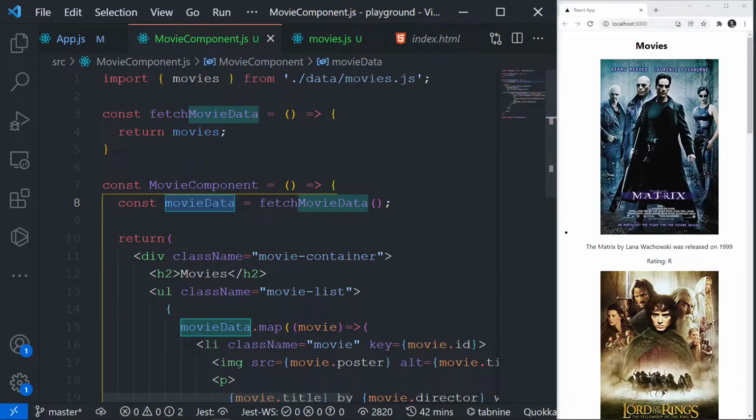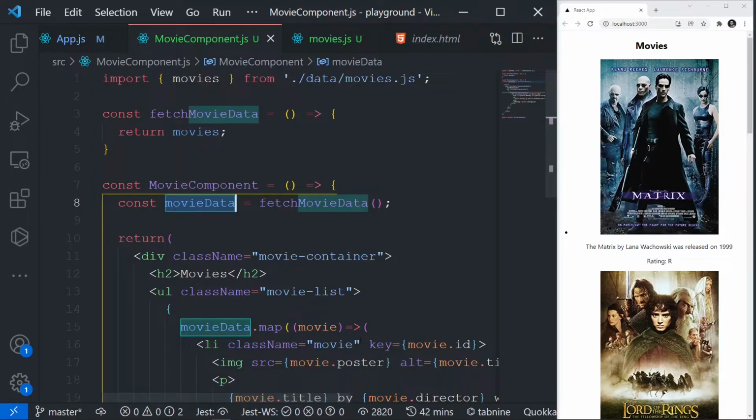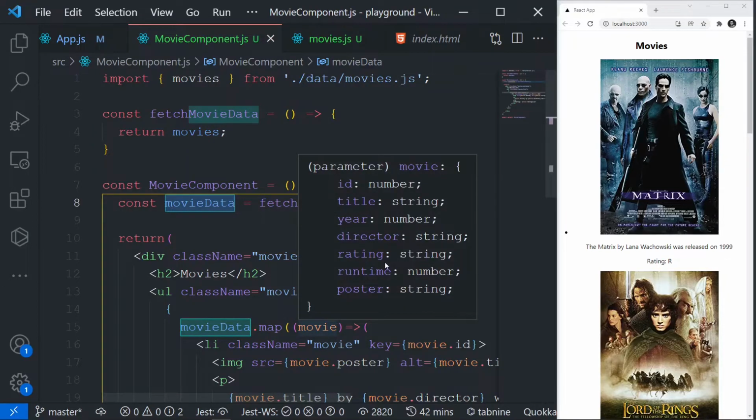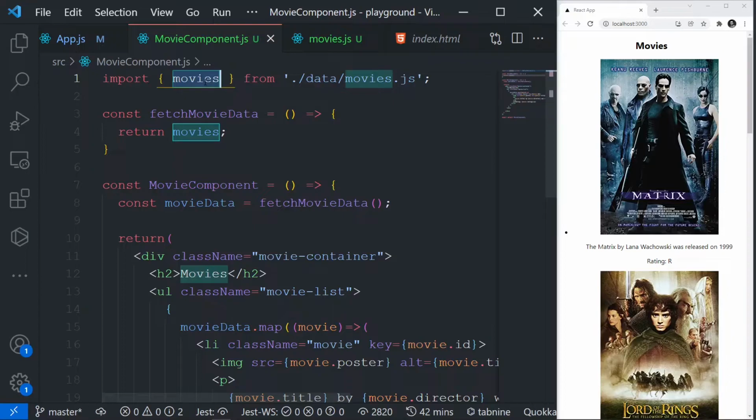In the future, just the next video, we are going to learn about the hooks called useState and useEffect. We'll be talking much more deeply about state, but understand the state concept of a component. This particular data I can change within the component. I am actually changing the state of the component, which is not at all available outside of the component unless I am passing this data as props to another component. I have a list of movies data which is coming from outside, but that is what is not going to change at all.